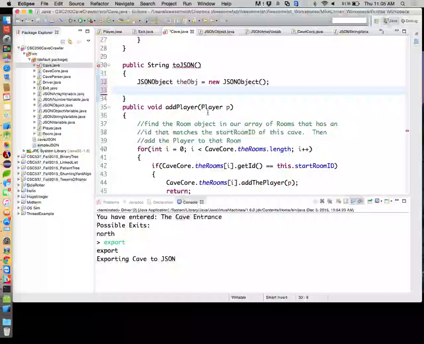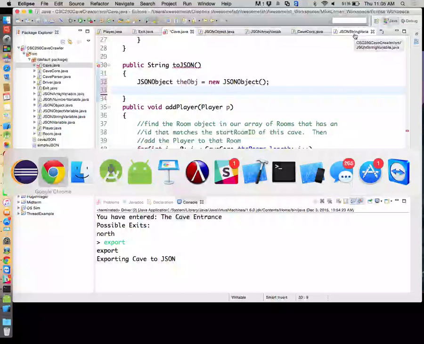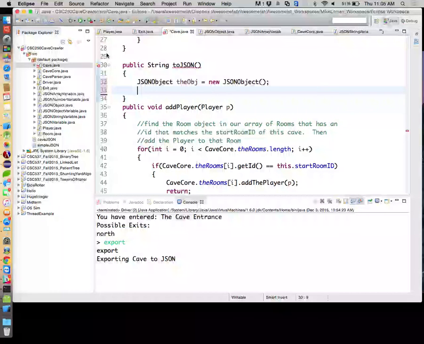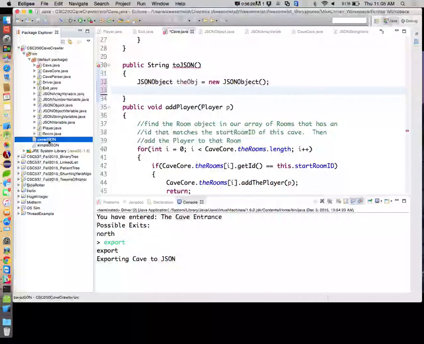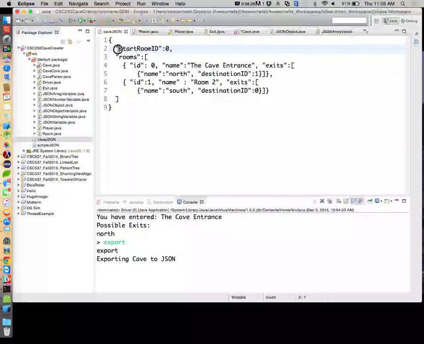Very first thing is we're going to add a variable to that guy. The variable is going to be our start room ID, whatever we actually called that guy. Let's see, where is it here? Okay, JSON. Yeah, start room ID, this dude.